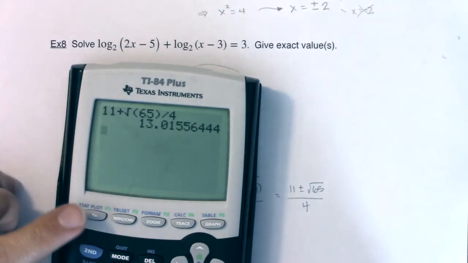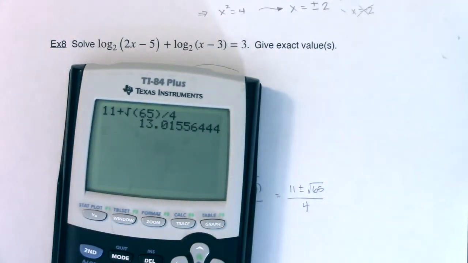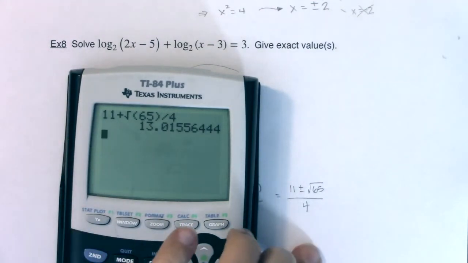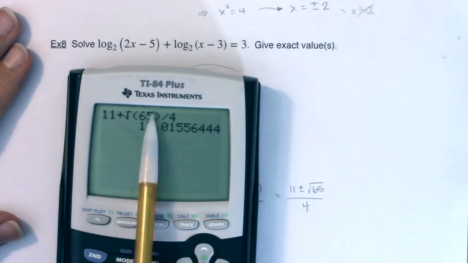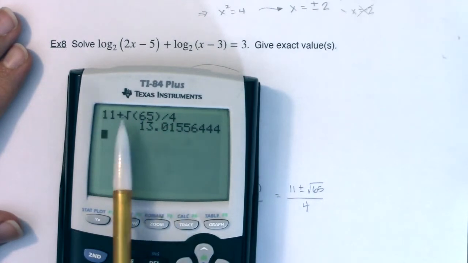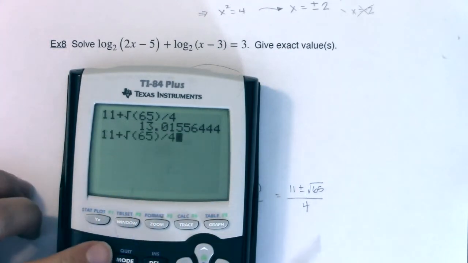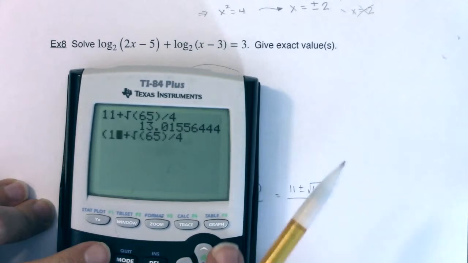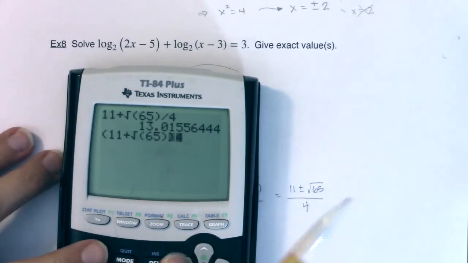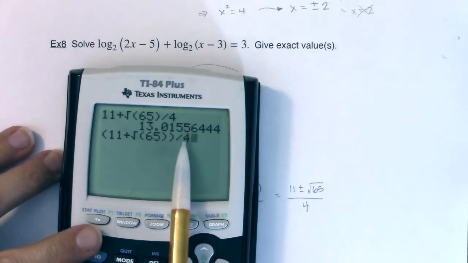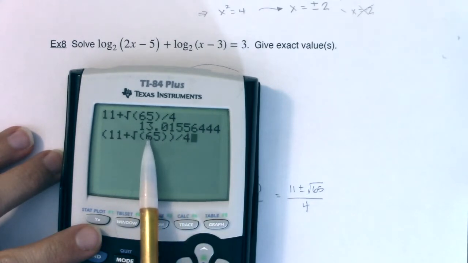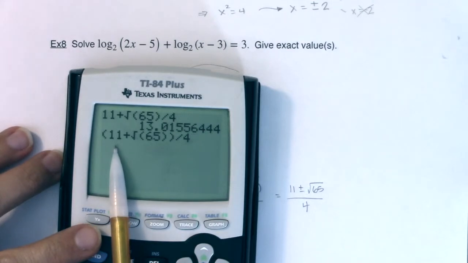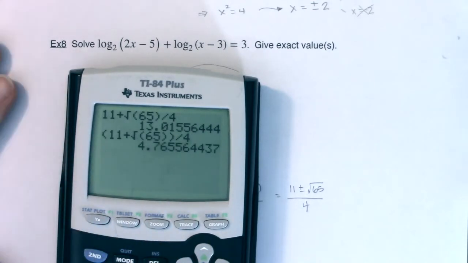Let's clear this out. Let's try 11 plus the square root of 65 and divide that by 4. Oh my goodness, I made my own error. This is great—I want you to take a look at it. What is wrong with what I entered on my calculator when compared to what I have on my paper? I did not put parentheses around that binomial in the numerator, so what my calculator did is it just took the square root of 65 and divided it by 4, and then it added it to 11 because it was doing PEMDAS. When really what I wanted was the 4 to be divided into this entire binomial—the 4 should divide into the square root of 65 and also into 11.